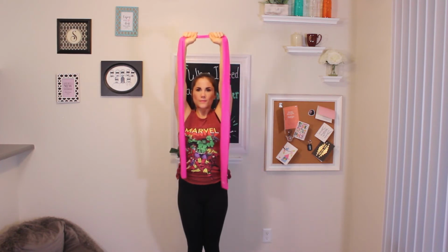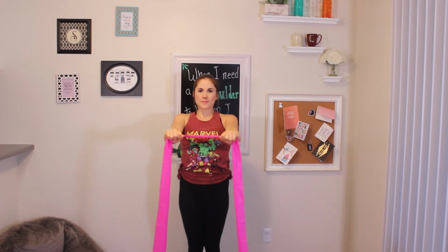If your hands start to slide down the TheraBand, just adjust them. You want them to be pretty close together so that you get a really good resistance as you pull the TheraBand apart.